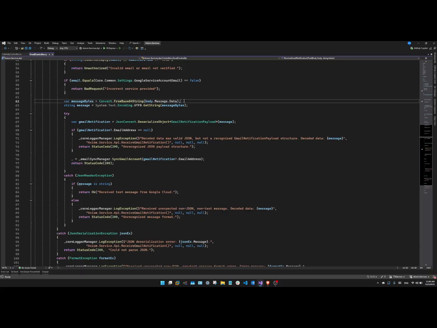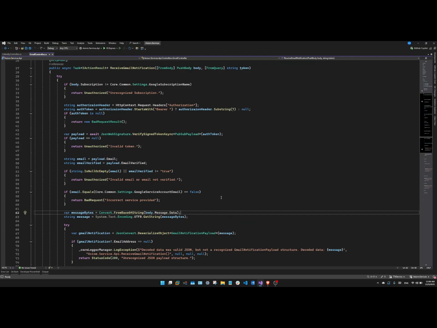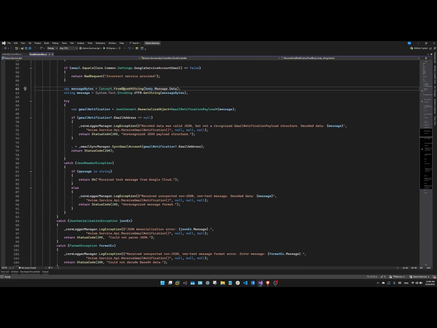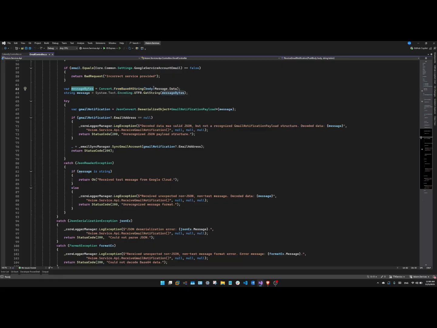then we can use the data that was given to us in the body. Okay, so here we're converting the body from a base64 string to message bytes, and then we get it as a UTF-8 encoded string to then be able to use the message.